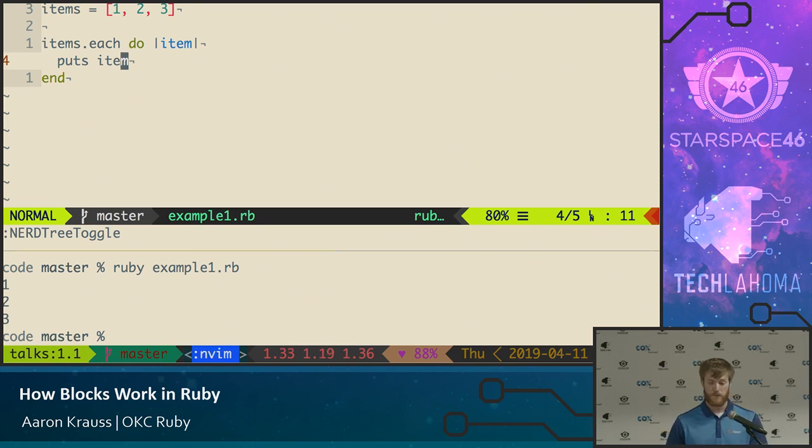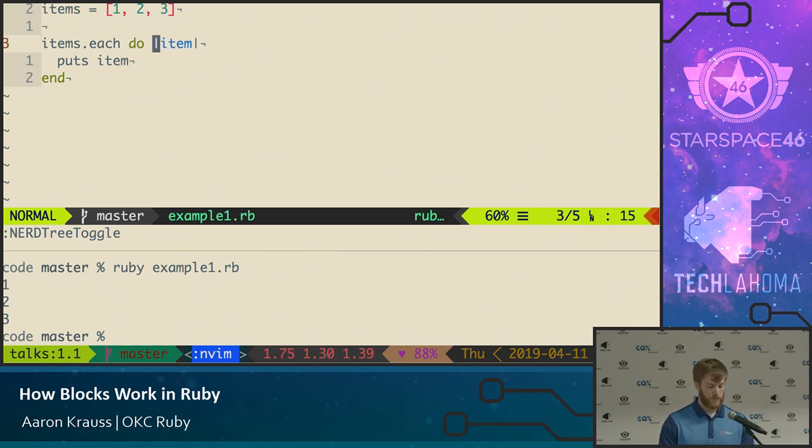It's exactly what you would expect. This is very similar to how the forEach functions in C#, JavaScript as well. In those languages, especially JavaScript, you pass in a function, just swap it out here with a block, and you get that logic. The way this works is the each function on the class Array accepts a block, and then it yields the next item to that block. That's a very important word. I just use yield. We're going to see that a lot here. So that's how we get this item here between these pipes, and then we can print it out this way.